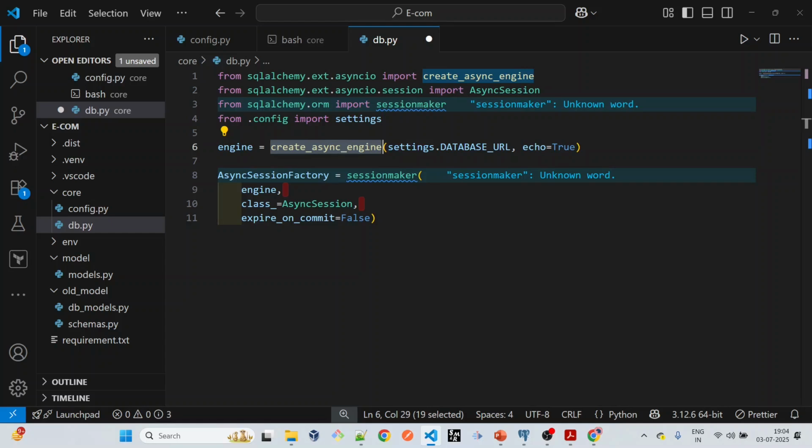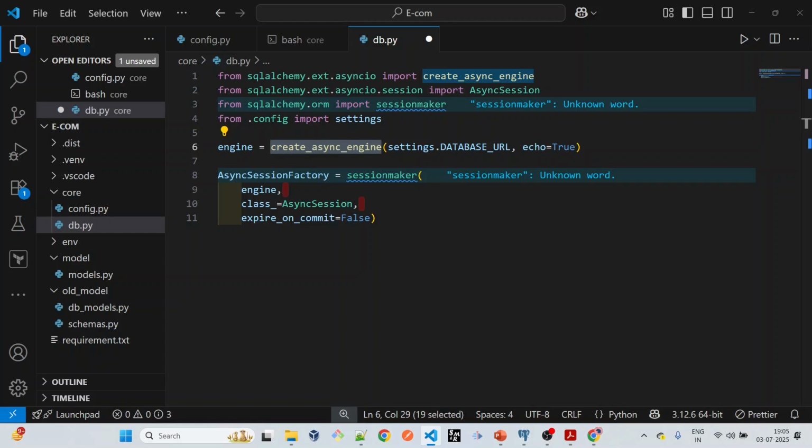And why session maker? Instead of configuring a new session from scratch every time, we create a factory. Now wherever we need a session, we just call async session factory, and it will produce a perfectly configured session that is already linked to our engine and connection pool. Our engine will create the pool of connections, and this async session factory will provide the configured session for each of our requests.